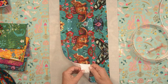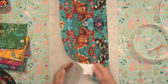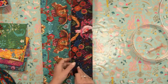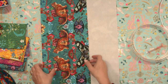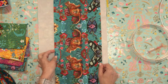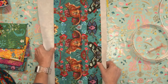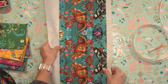That's the job. So as you can see, this is just the backing here that peels off, okay? And I'm now going to stick it down on here. One thing I did notice on this fabric that I'm using, the velvet one, is that my parakeets sort of go down to about here on this side. So I think what I might do is move this panel down so that I've got most of the parakeets on. So I'm going to have less edging here than I will here. Okay, if that makes sense for Instagram. Let me just move it into the right place again.